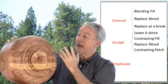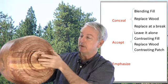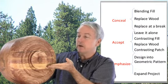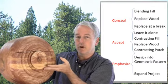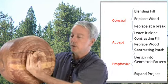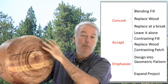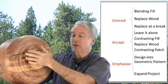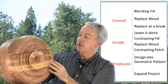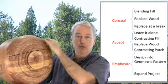The third category is to emphasize the split. Instead of just filling the one crack, once that's filled, do a corresponding one parallel on the other side so it looks deliberate — evolving into a geometric pattern. Or go even further: add another split and fill that forms a pattern, or maybe a random pattern, that disguises the original crack but emphasizes the repair and what may come from it. Other suggestions were to insert butterfly keys, pewa, wire inlay, and do other grooves.